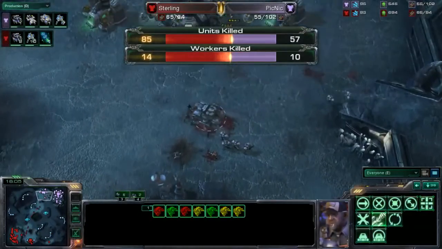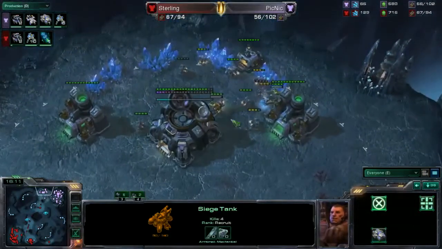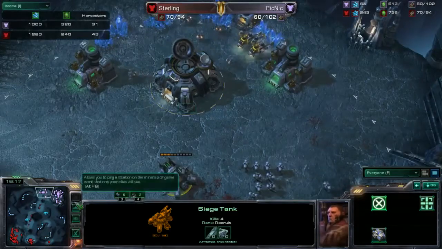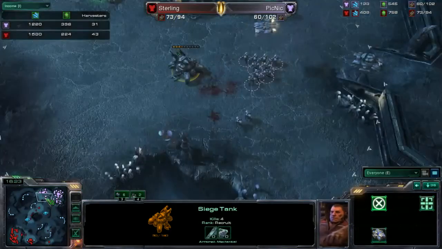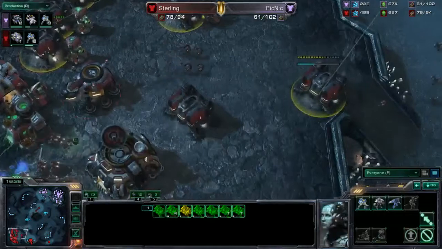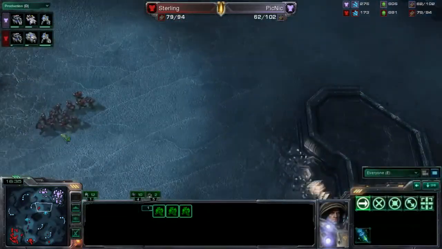If we take a look at workers killed, not as many as I thought. I actually thought Sterling killed a lot more workers, but if you take a look at income, now Sterling is ahead by 12 harvesters to PicNic. He's streaming in some reinforcements. Actually still doesn't have stim. He's just pumping out 10 marines at a time. Oh, he does have stim. He just never used it.